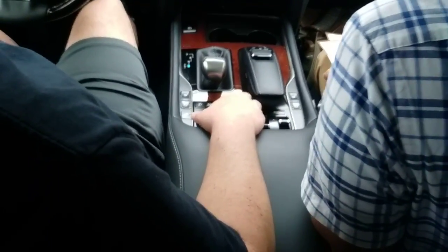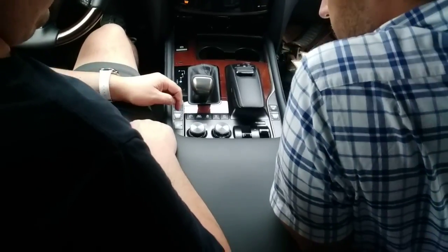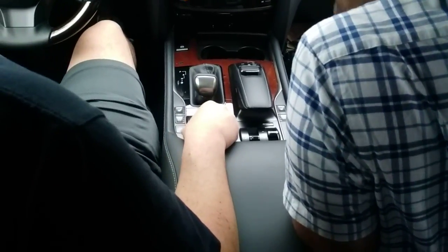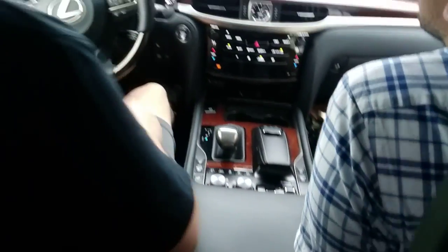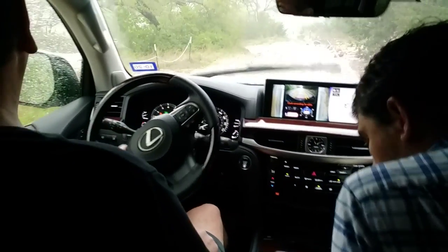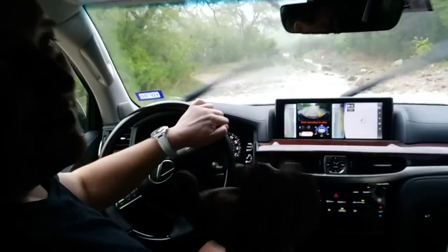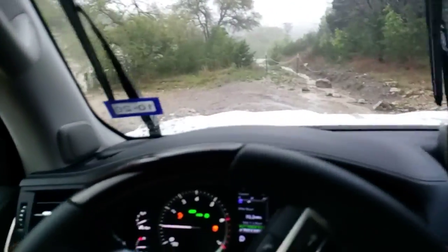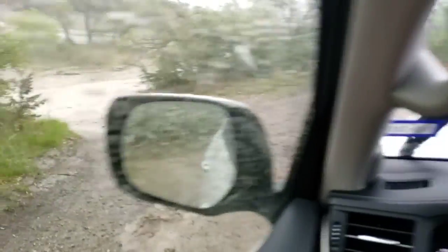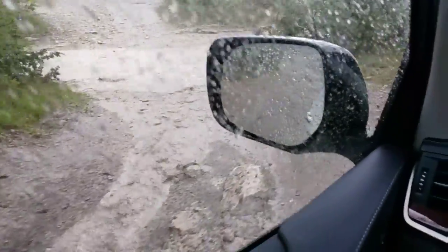But there's no crawl control. But it says crawl. Maybe we have to move it to crawl. Nope. That's rock and dirt. All right. Still confusing. Let me hold this camera down. All right. Oh boy. Well, it's not moving rapidly, but we also see a rock here.